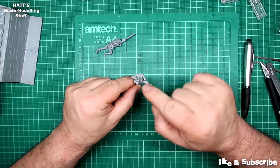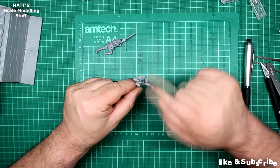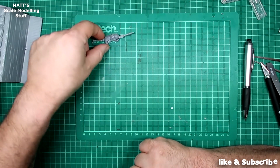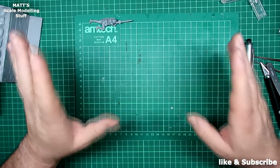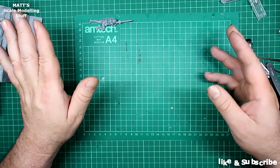I'm not too sure if I'm going to put the head and the arm on just yet, because I don't know how to get the detail painted inside. So I'm going to be putting these together, but I'm going to be fast forwarding it, putting on time lapse, because it's going to be a bit time consuming, and I'm only putting together, I'm not actually doing the spraying yet.